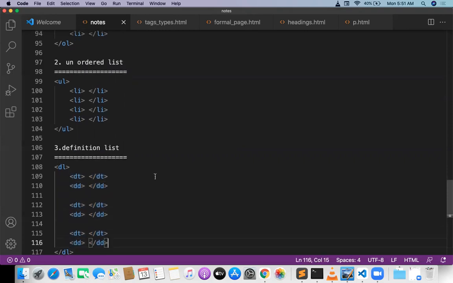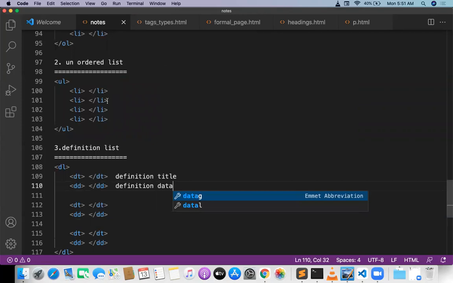DL has two child tags. One is the DT. DT means definition title. DD means definition data. LI means list item.